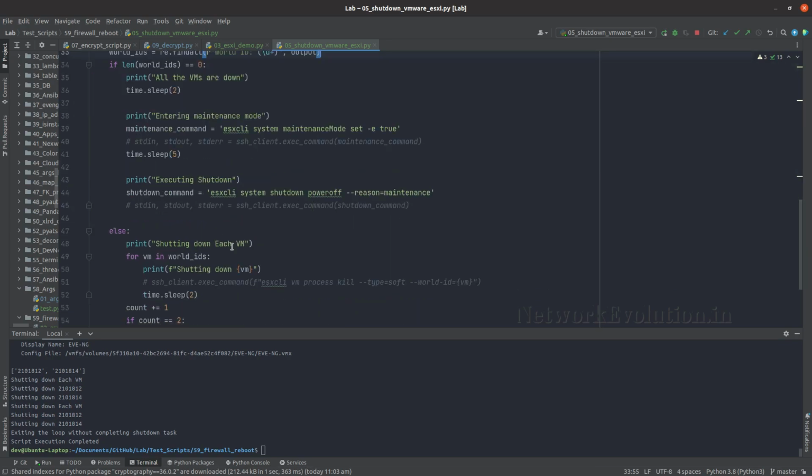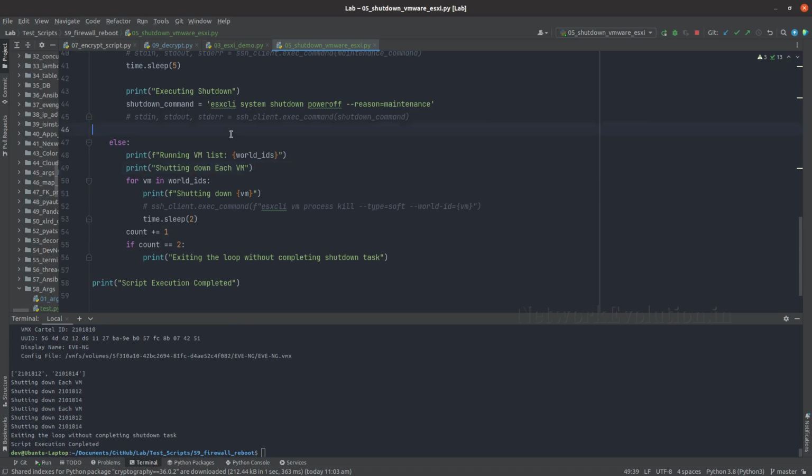and if it is more than 0, then only we will try to print it. So here we can even give a message, like we'll put a formatted string, running VM list, and we'll print the VM list.